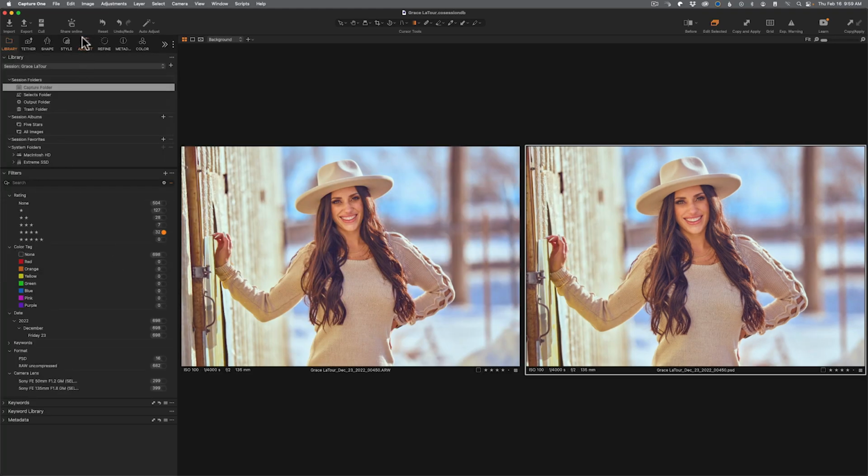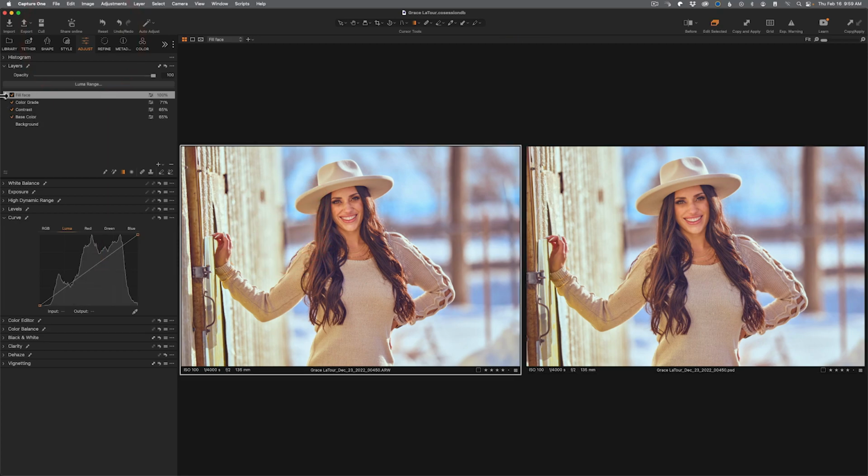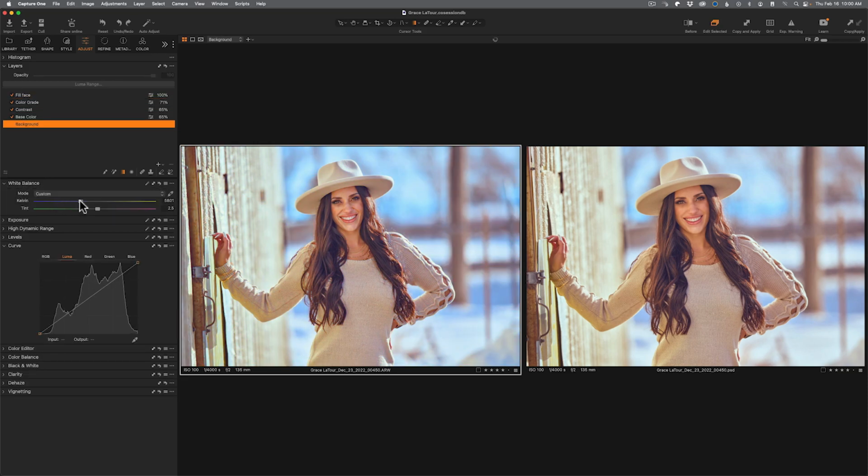So in the case of these files here, I could come in and change the base color, or turn the color grade on and off. I also have the ability to turn the contrast on and off and make adjustments to it. Now, Capture One has layers, Lightroom Classic has masks. Both are essentially the same thing, and they offer you the ability to make these changes. And you could also go into individual panels and shift, say, your white balance or something like that.